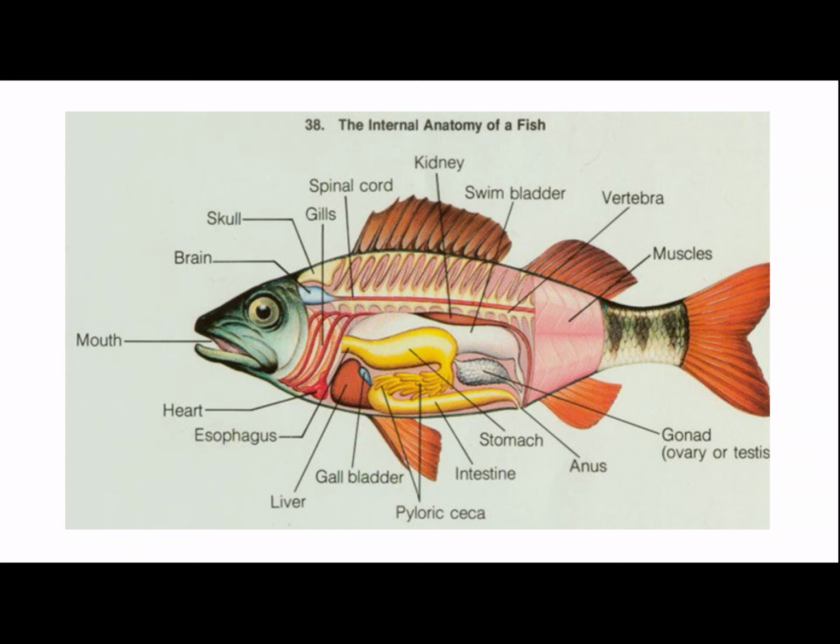They have kidneys. And then you can see the swim bladder is that big white structure in the middle of the fish. And that is what fills up and deflates in order for them to be able to float at any depth of water. They do have their gonads, which would be the ovaries or the testes, so they have their reproductive organs. And they do have an anus, which is at the end of the intestines, which they use to excrete wastes.